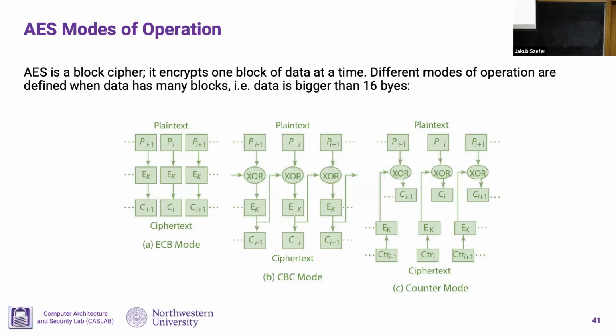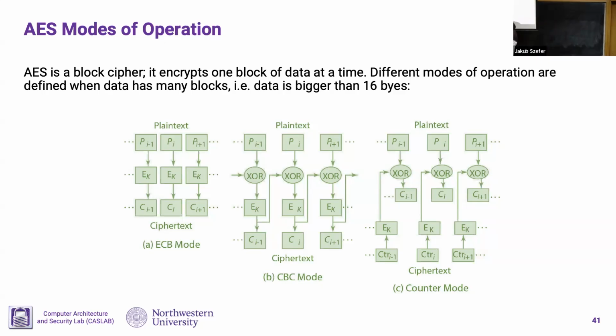So if 2 input plain texts are the same, and you're encrypting them with the same key, the ciphertext is the same. And I should have included the really cool pictures: when you have a picture and you encrypt it with ECB mode, the encrypted data actually looks quite similar to the original picture because there are patterns. Like a white pixel will end up being some value, and a black pixel will be a different value. So you can see patterns. So exactly, in ECB mode, you can see patterns across the data. So most of the time, to defeat that, you use cipher block chaining or counter mode.